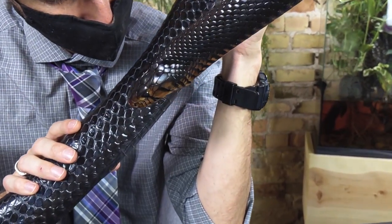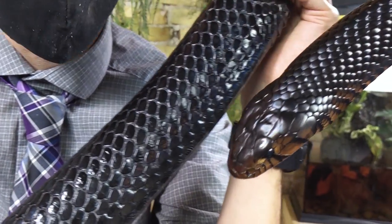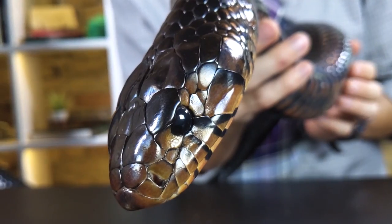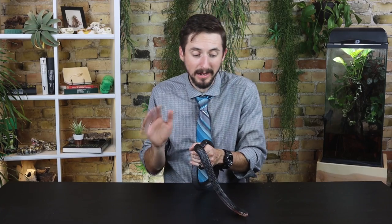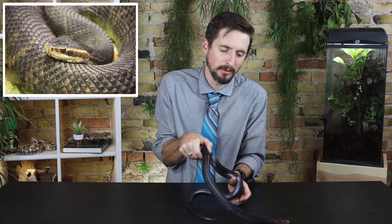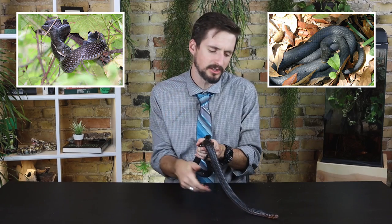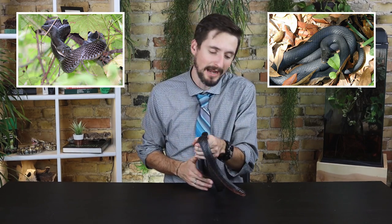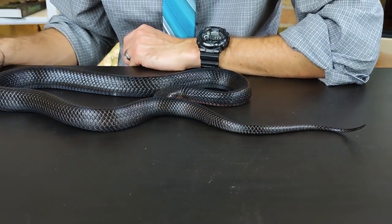In the wild, eastern indigo snakes are actually endangered — they're definitely a snake that if you see one, you need to look at it, enjoy it, take some pictures, but let it go on its way. You'll be able to identify them especially as they get a little older: they are a jet black snake, often with a lot of red on their face and chin and a little going down onto their belly. You might confuse them with a water moccasin, which is a much heavier-bodied snake with a much bigger broader head — best to leave that one alone too. You might also see black rat snakes, black racers, and other dark-colored water snakes. All of these snakes are awesome, all of them are super beneficial — they're lovely snakes, so just enjoy them.